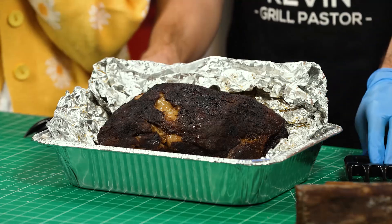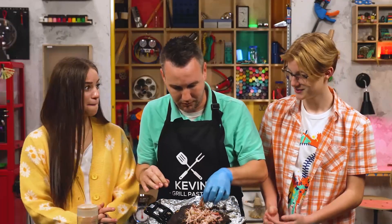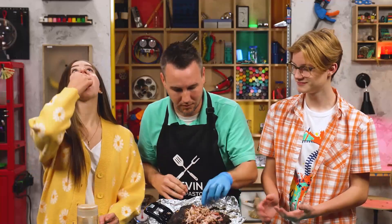And finally, guys, after all that waiting, here is the finished product. It smells heavenly — the presentation, the smell, the look of it — perfect. I'm going to use my trusty claws right here and pull it apart a little bit. Would you guys like some? Yes! Ladies first. There you go. Mmm — best second lunch I've had in forever. Glad to hear it. Thank you so much. My stomach is so happy, I can't wait for dinner.